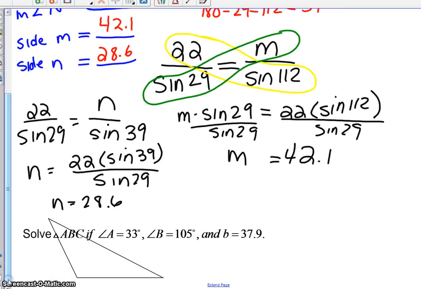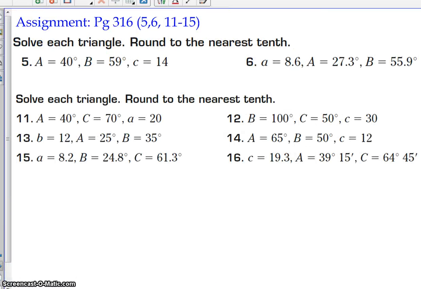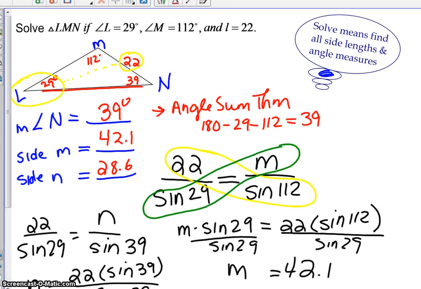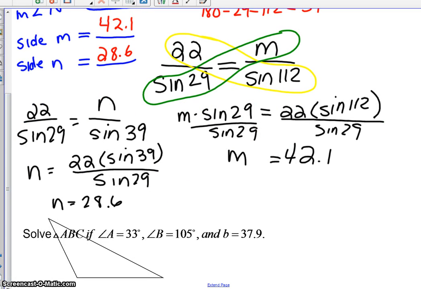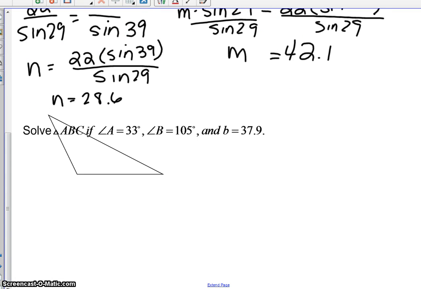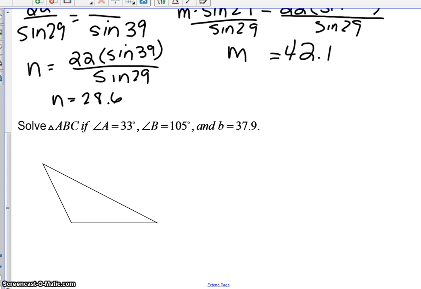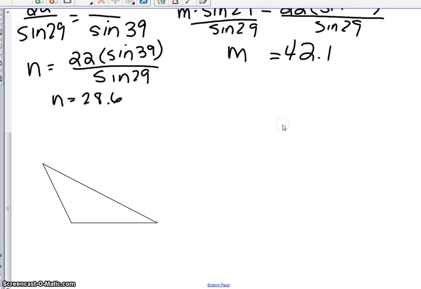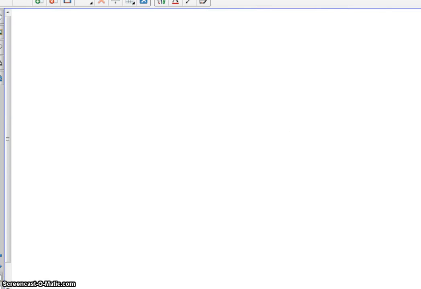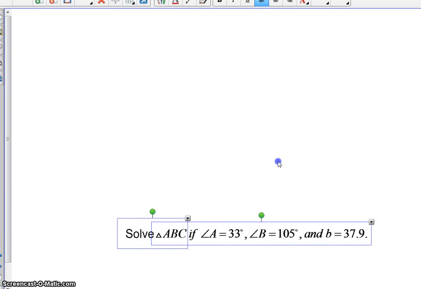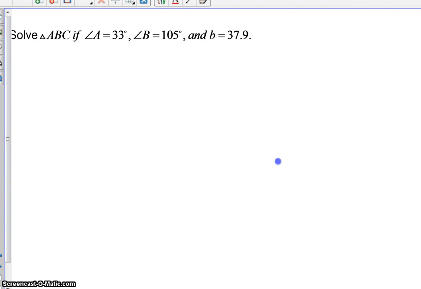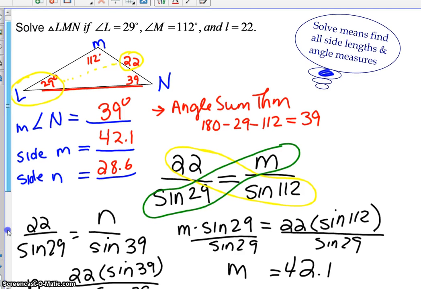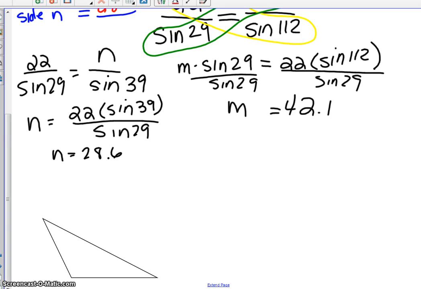All right, let's see if we can go. Trying to decide. Let me look here in a second. Yeah, let's do one more example. I'm going to have to really find some spots for this. Let's see if I can cut this. Just one second. There we go. All right, just give us some space here.